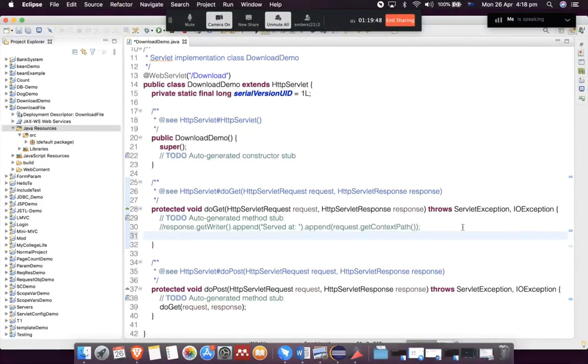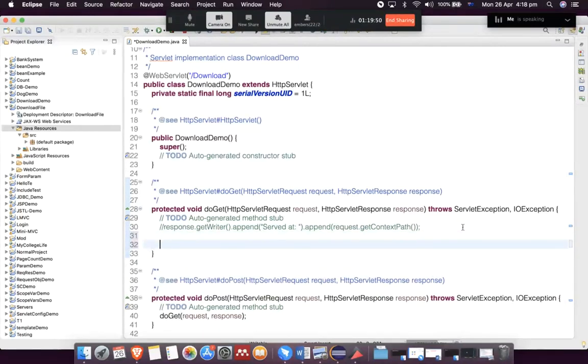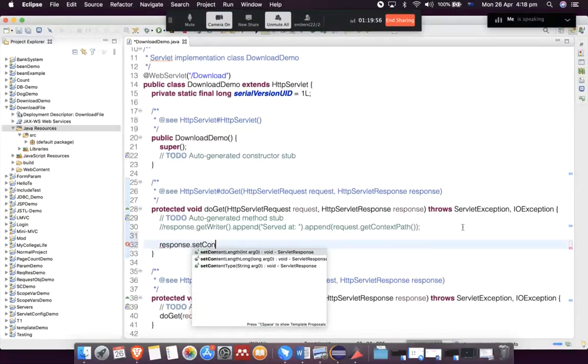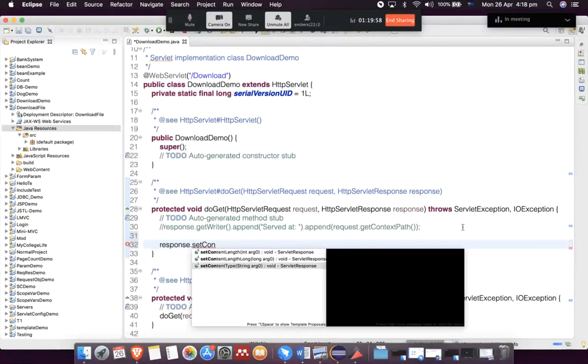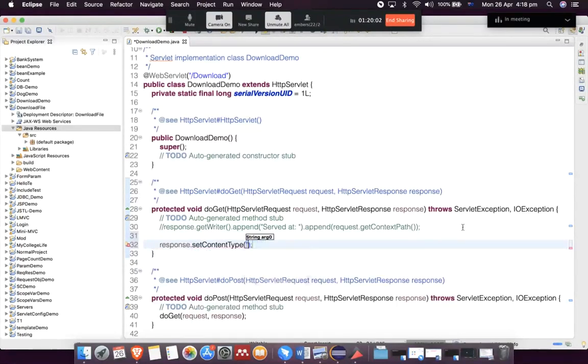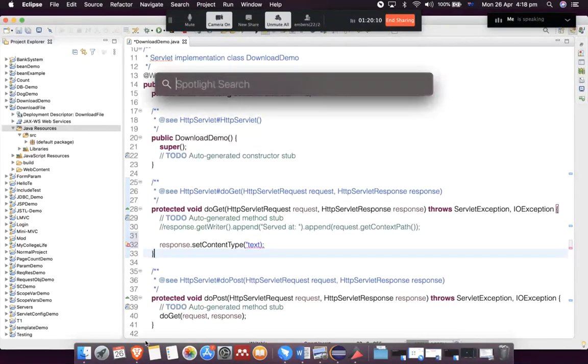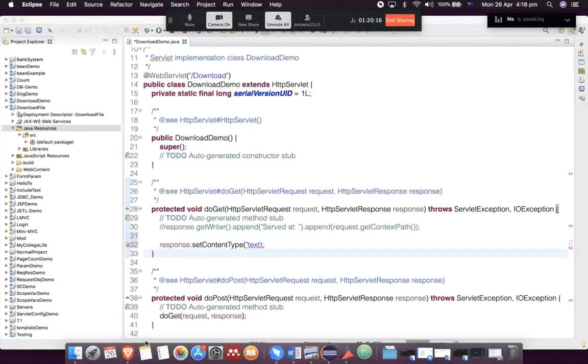So as I said before, the first thing is I want to set the content, response.setContentType. I want to download a simple text file. So before that, let me create my editor and create a text file.